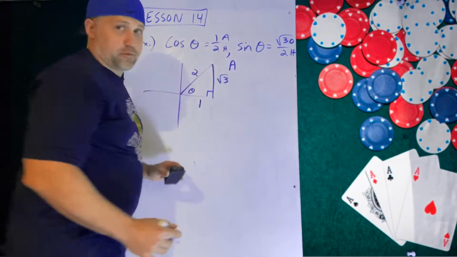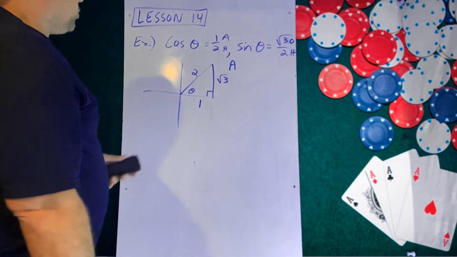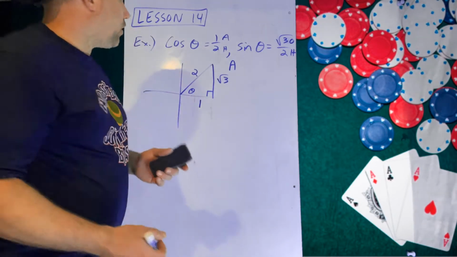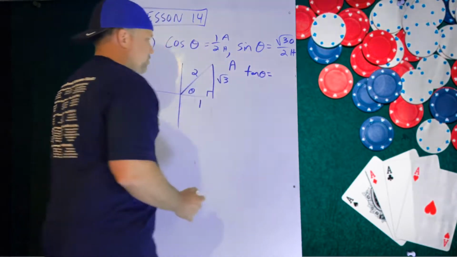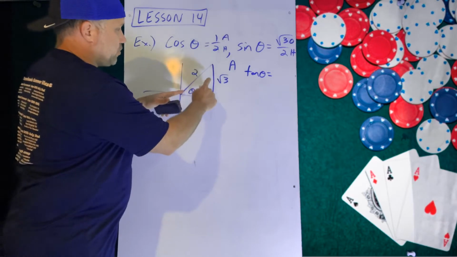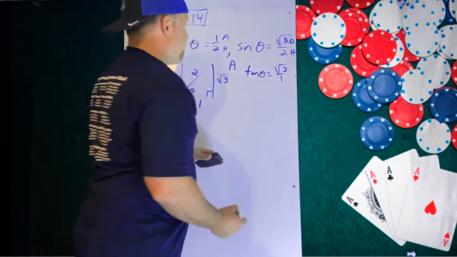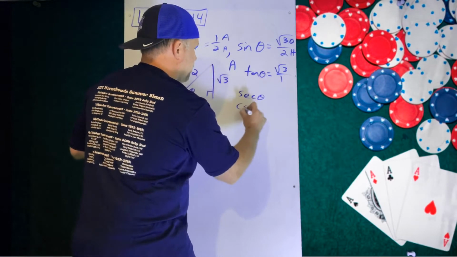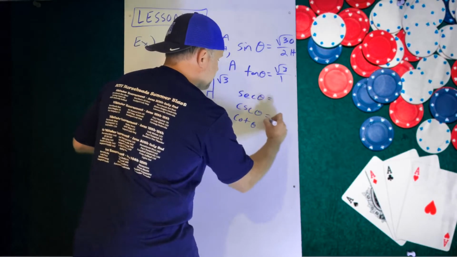So once we have our picture established, and we know that we're in the first quadrant, the A quadrant where all are positive, we can find all the other things we need. So what order do we want to do that in? It doesn't matter. I'm just going to go ahead and find the tangent first. We find tangent by doing opposite over adjacent, so radical 3/1. Then from there, once I have these 3, finding the secant, the cosecant, and the cotangent is very simple.